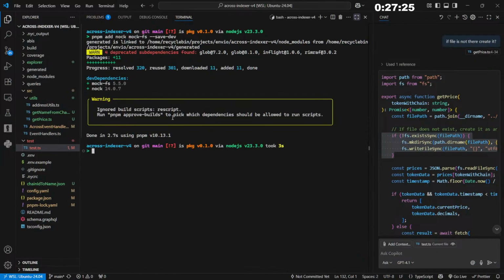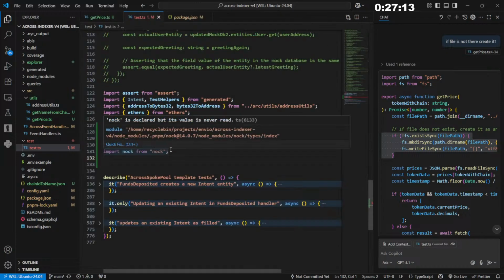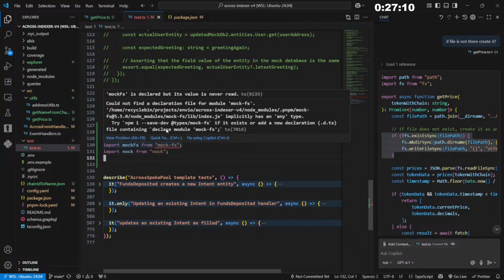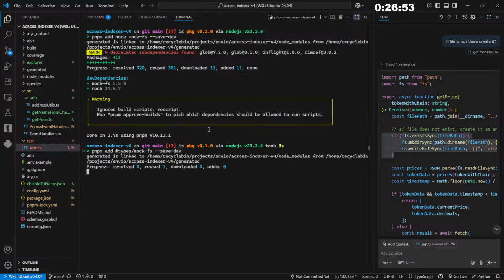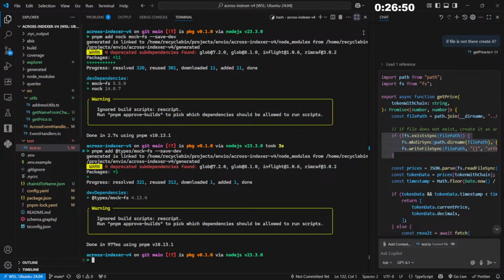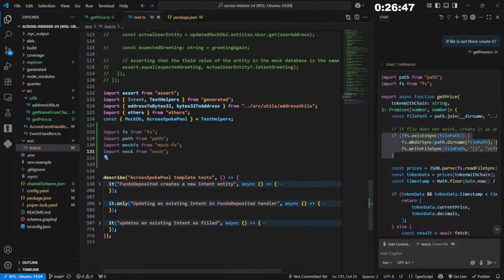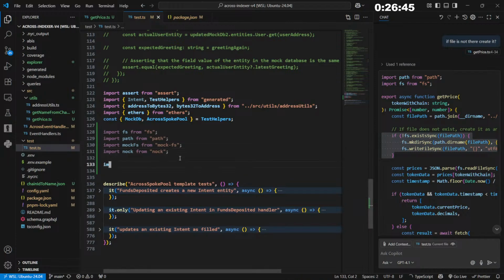I added two developer dependencies, which is nock and mockfs, and now trying to figure out why I'm getting this error. pnpm add --save-dev. Okay, now that's gone. We can import.